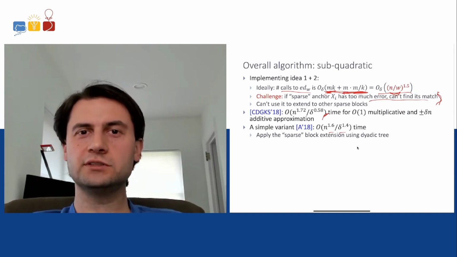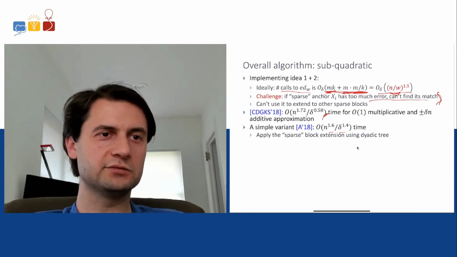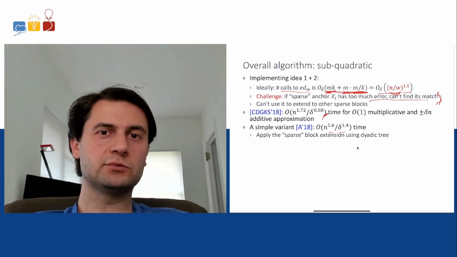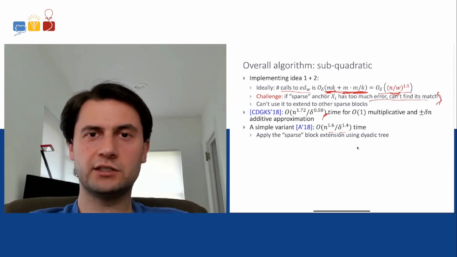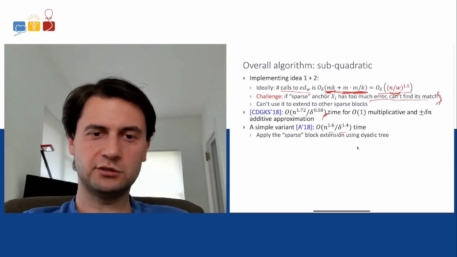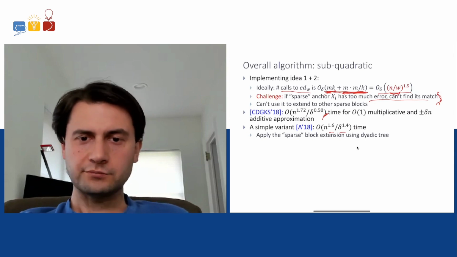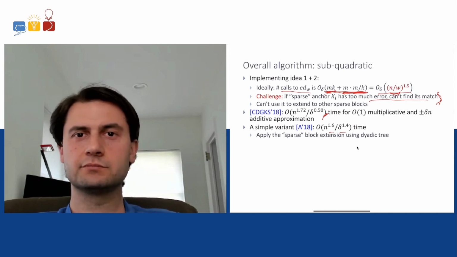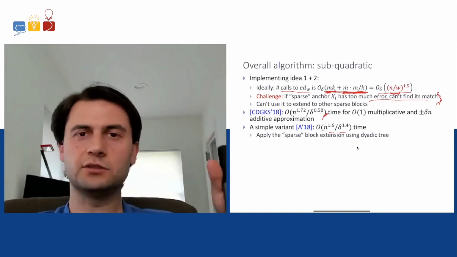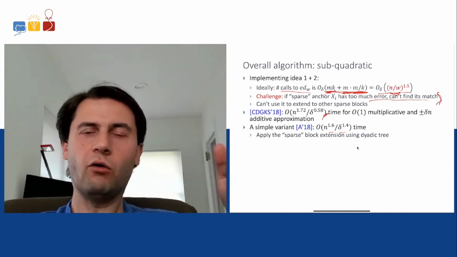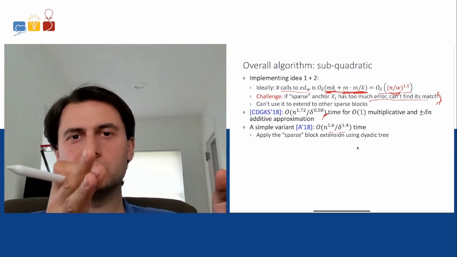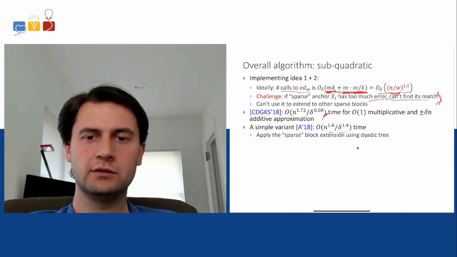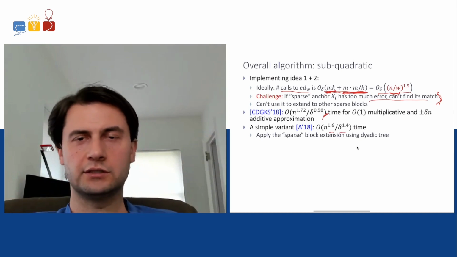But if you're curious and you want to see, in my opinion, the shortest algorithm to solve edit distance up to constant approximation in sub-quadratic time, take a look at the paper. It's just a few pages long, really. So here's how you do it. You think about a dyadic tree, a tree where the root is the entire sequence of blocks. Then you split them into first half, second half, and so forth. And so this is how we proceed.